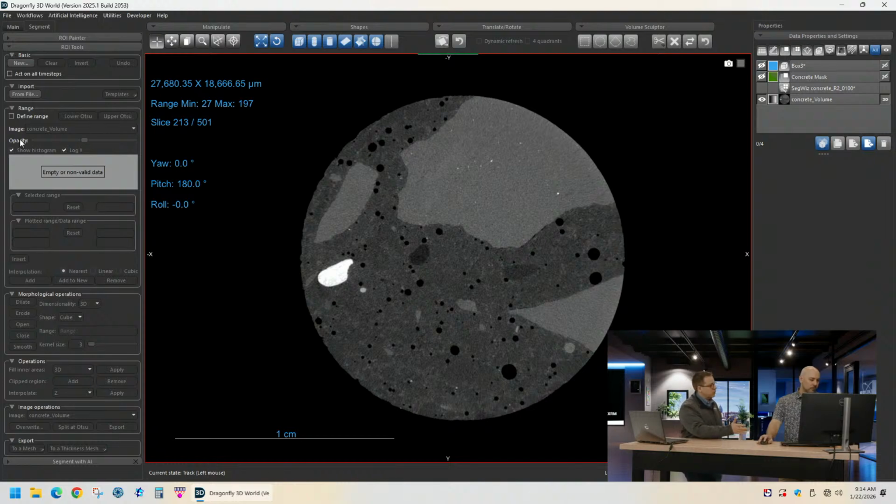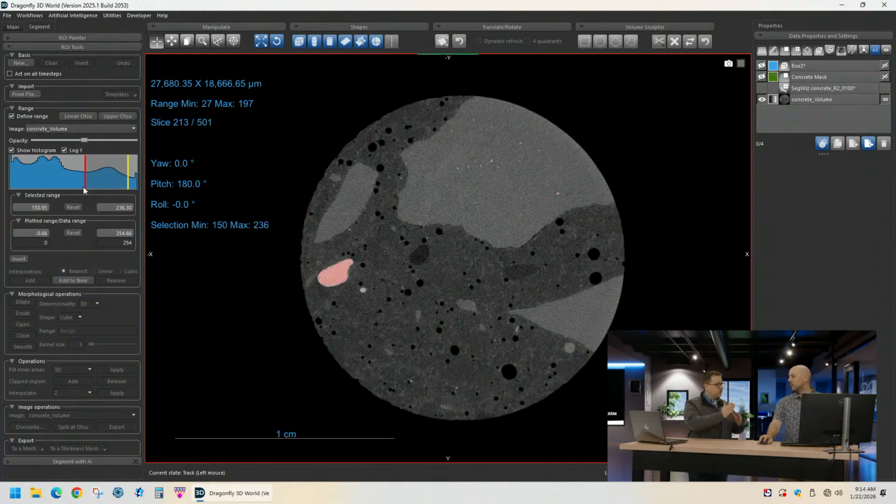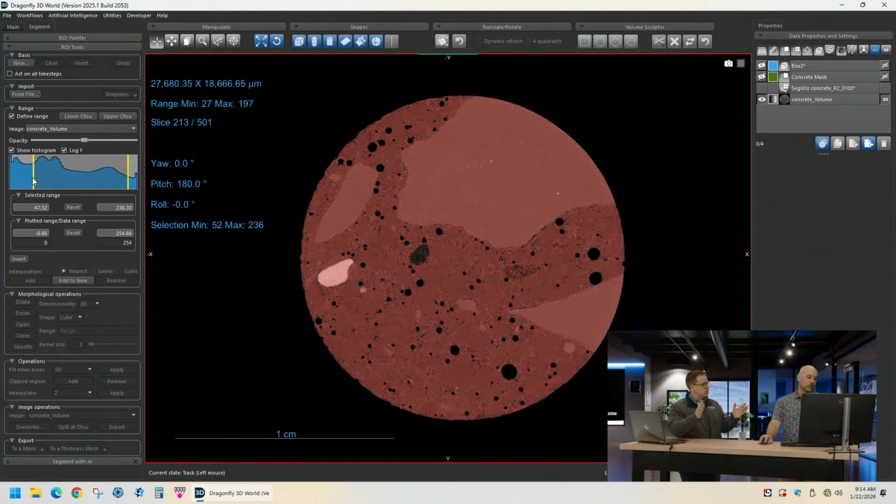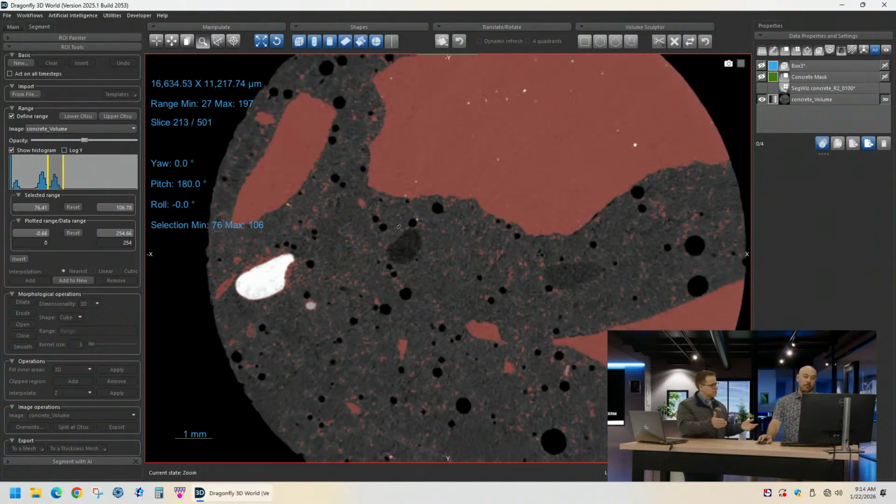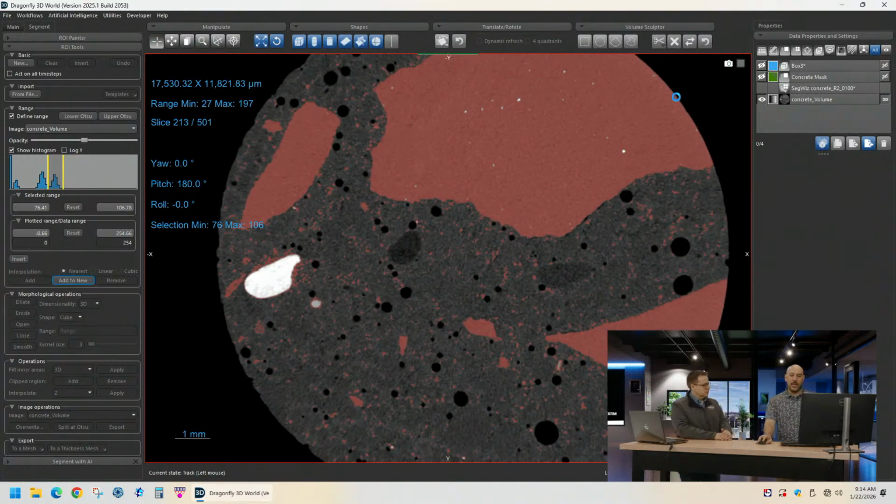Or if your sample in the histogram happens to show very good separation between things. And for everybody out there, keep in mind we're looking at that on a log scale. If you turn off the log scale, you can see they're decently separated. But that being said, little speckles make up a lot of voxels. Like I said, let's say we add this to new.